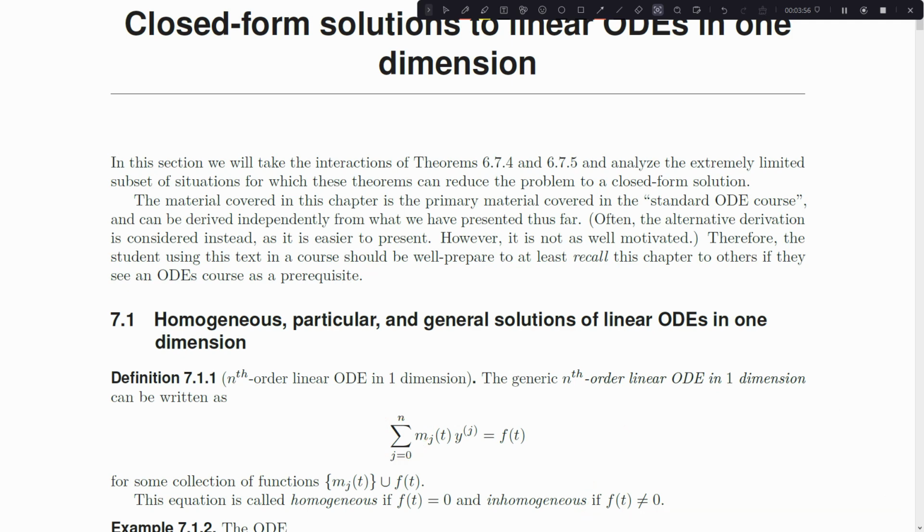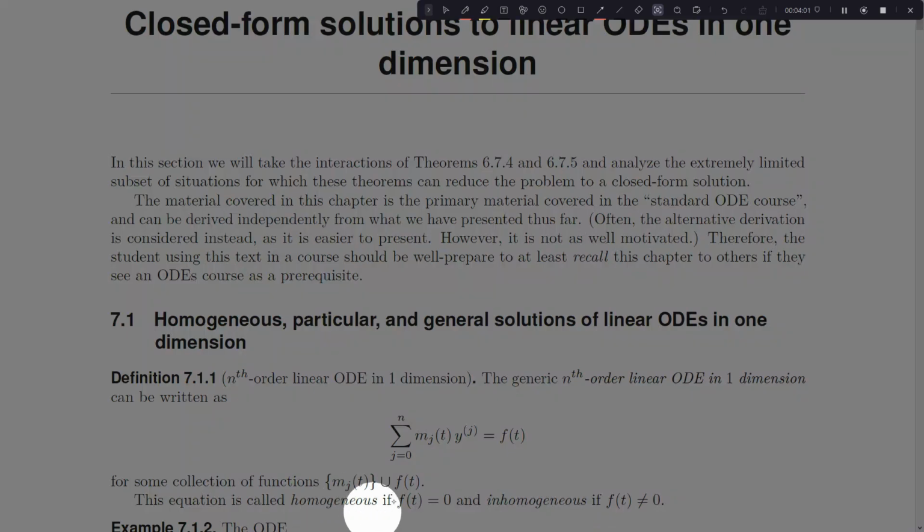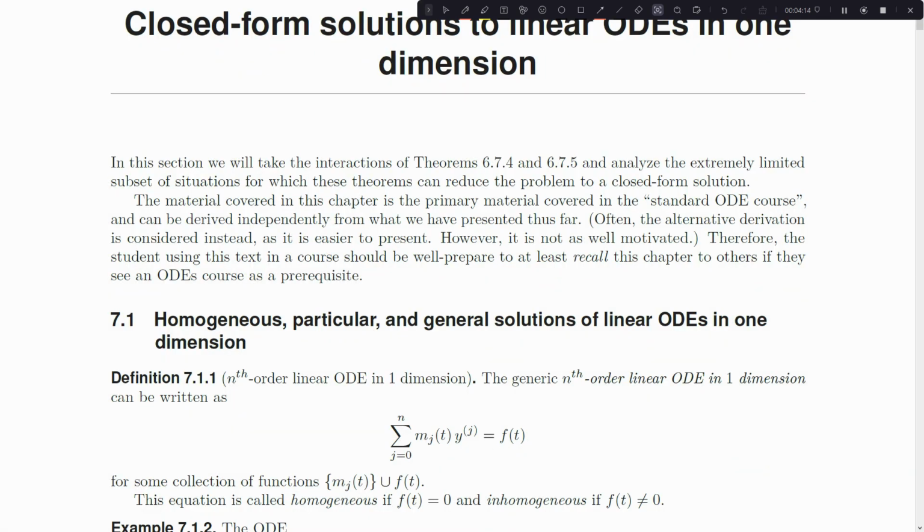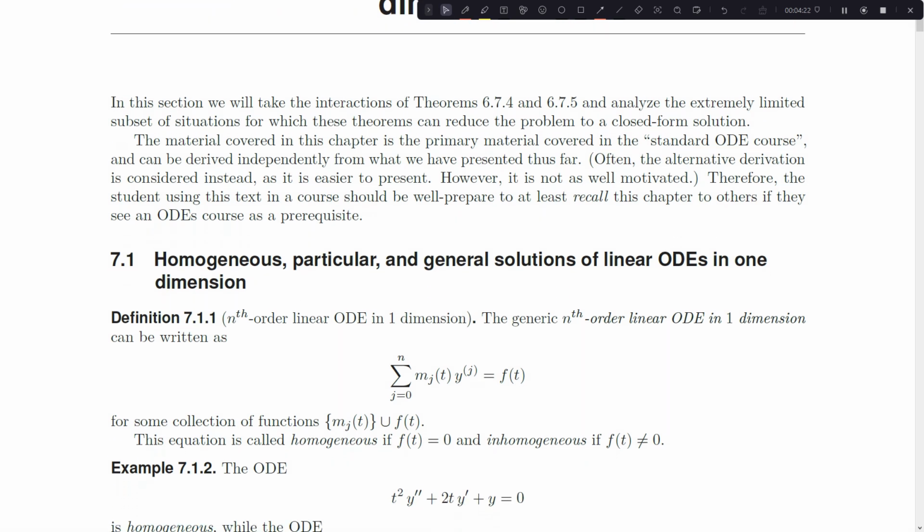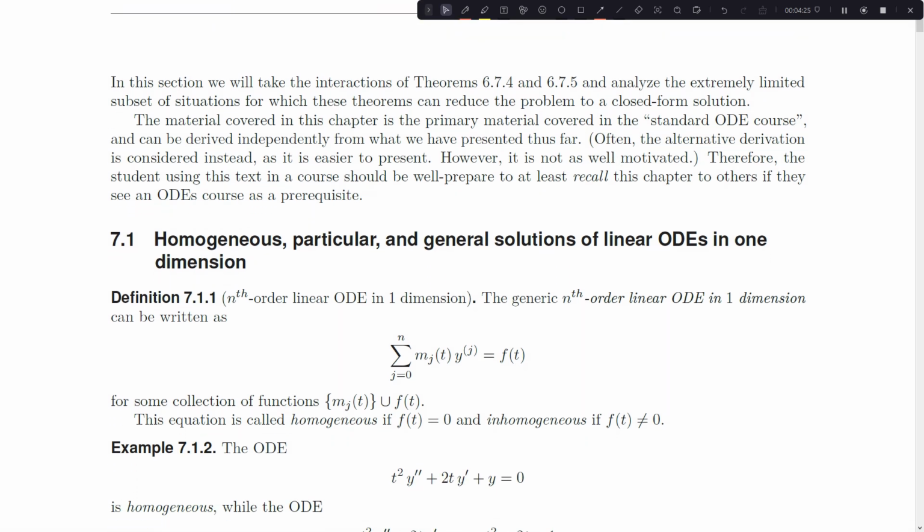And then this is jumping back to our previous chapter, right? We're going to call the equation homogeneous if our forcing function, which is whatever sits on the right-hand side, is equal to 0, and we're going to call it inhomogeneous if it's non-zero. So if I get lucky and the right-hand side just has a 0, it makes my life a little easier. We call that homogeneous, and if it's non-zero, we call it inhomogeneous. So here's an example, I guess. This is an example of a homogeneous ODE because notably the right-hand side is 0 here.